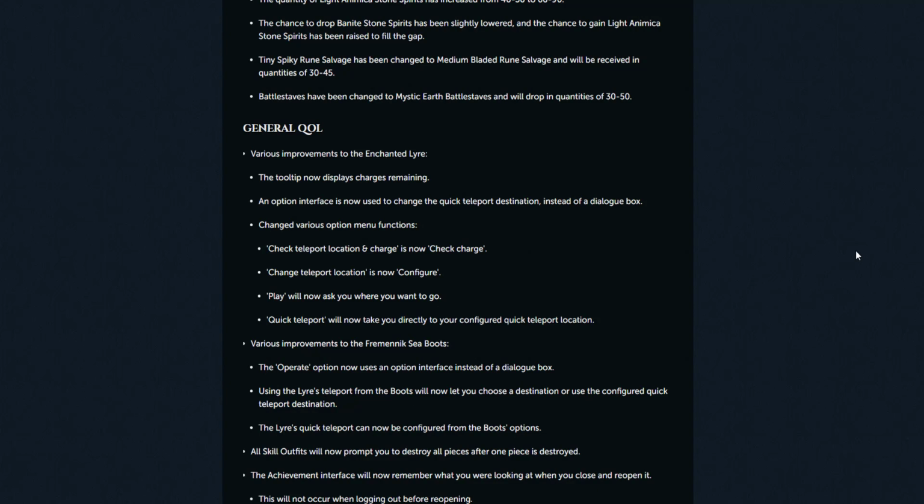Let's see what else. Change various option menu functions. So the click teleport location and charge is now check charge. Change teleport location is now configure, and play will now ask you where you want to go. So quick teleport will now take you directly to your configured quick teleport location. Brilliant.